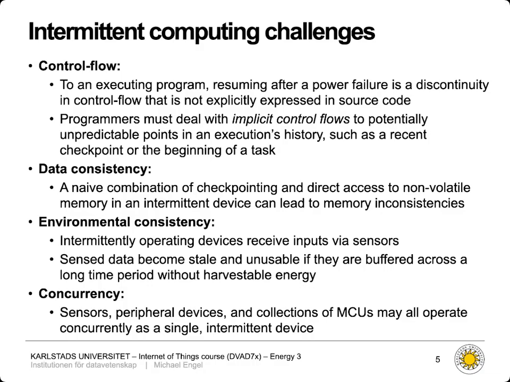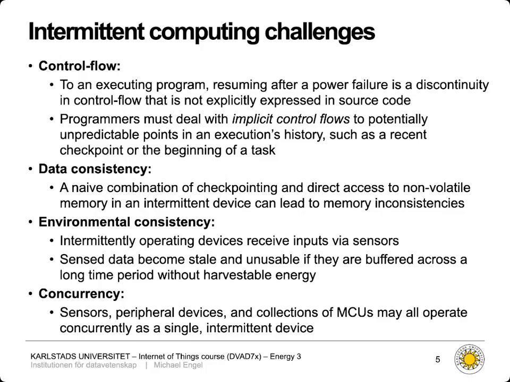The third point here is what we call environmental consistency. Often you have sensors receiving inputs from the outside, and if you run those sensors on an intermittent computing device, you might end up with a very old, what we call stale, sensor value, because that might be the sensor value you've checkpointed some seconds ago when there was power available. But now in the next phase with available power again, this old sensor value doesn't make sense anymore, or it just confuses the system because it might be fused, so combined, with other current sensor readings and give false information. So this is the sensor problem that we've seen already, that it would make sense to timestamp data from sensors in order to figure out if the value of the sensor is actually still useful.